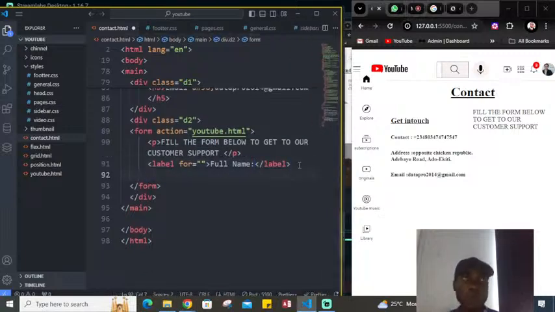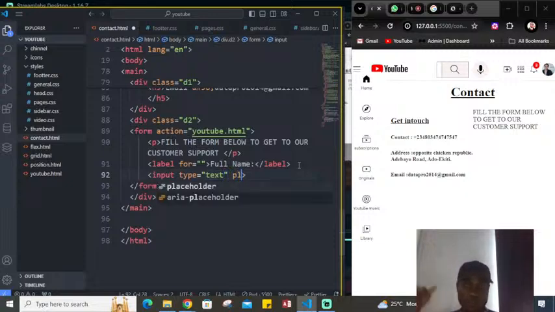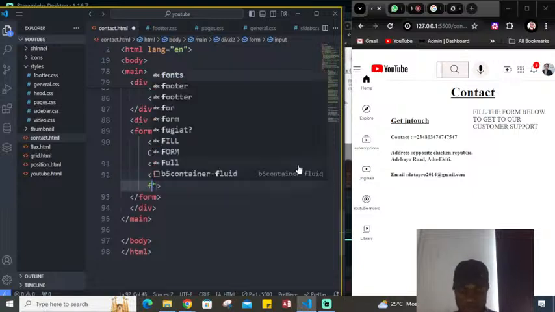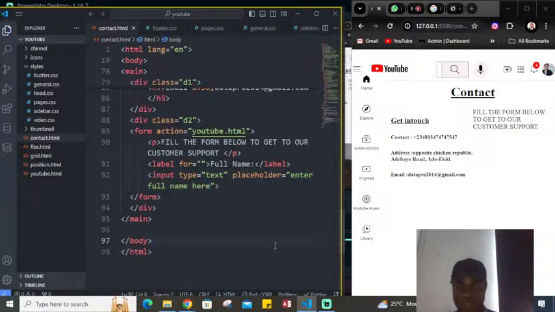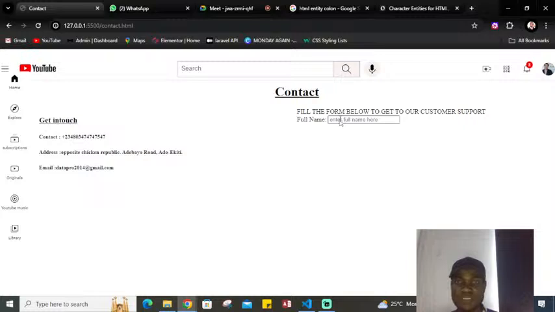So the next thing, what do we want to use to collect what the user will fill in? That HTML element is called input. All right, input of the type of what? Text. What you want to send as information, probably they will see it on the text bar before they fill it. You want to pass something there. The attribute you need to call there is called a placeholder. So what the placeholder is going to do here, I'm going to say enter full name here. So if I save this right now, I'm going to have this here. It's small, that's why you're seeing it like that. You can see it here.